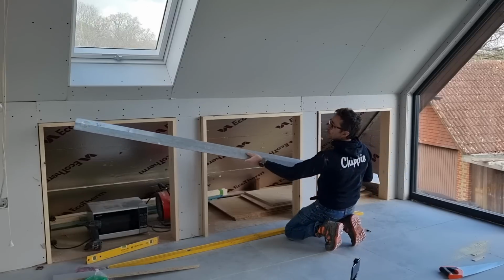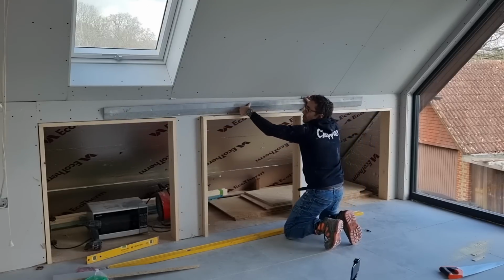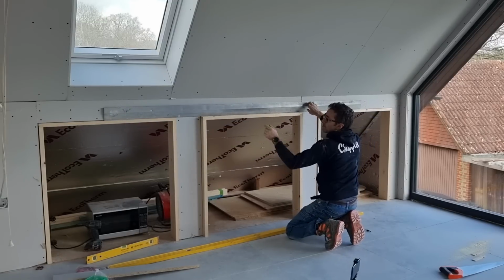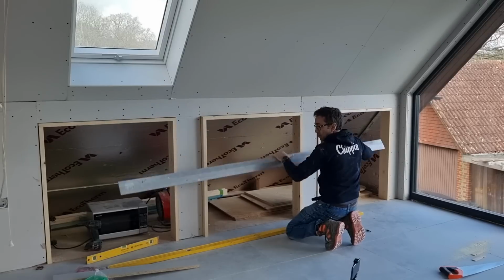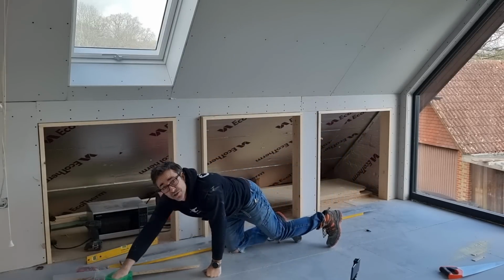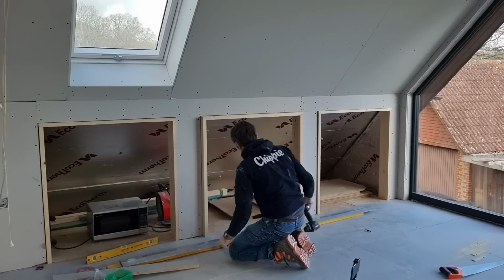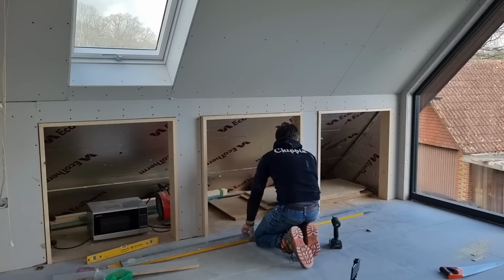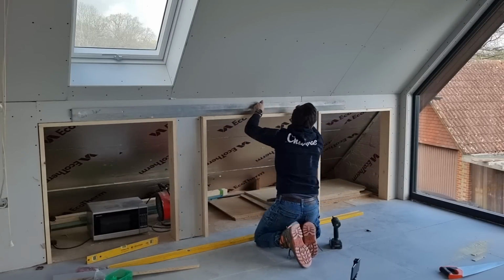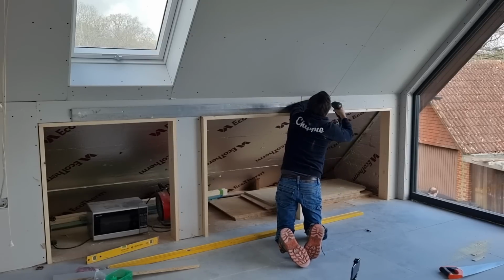And because we're already good there, we're all good here as well, we can actually sit this on the top here, okay? I can actually secure that back. I'll put a couple of screws in it to hold it, and that will give me my height. So I've got a couple of holes in this straight edge because I often fix it to things, but it's just perfect because I can't really go wrong now. I'm happy with the levels. So I'll pop a screw in here, straight into the wall.